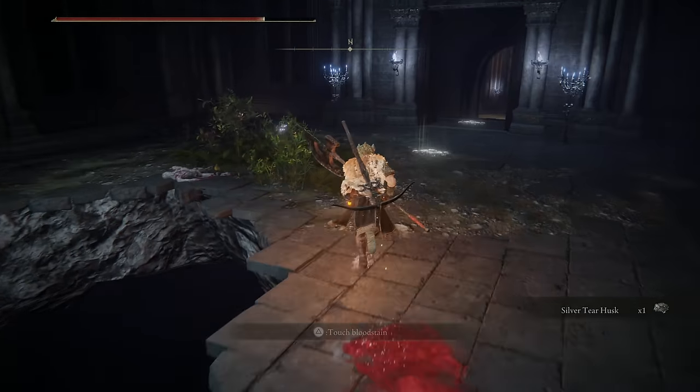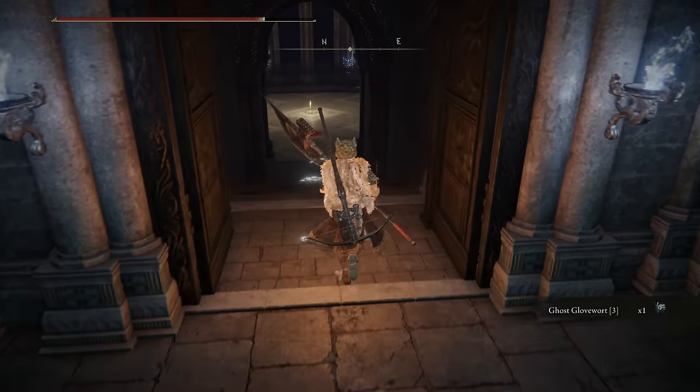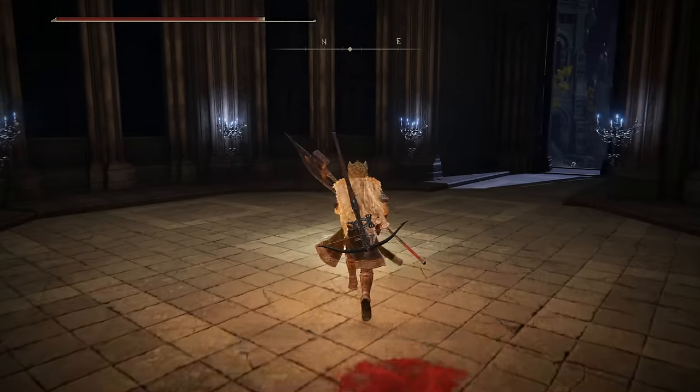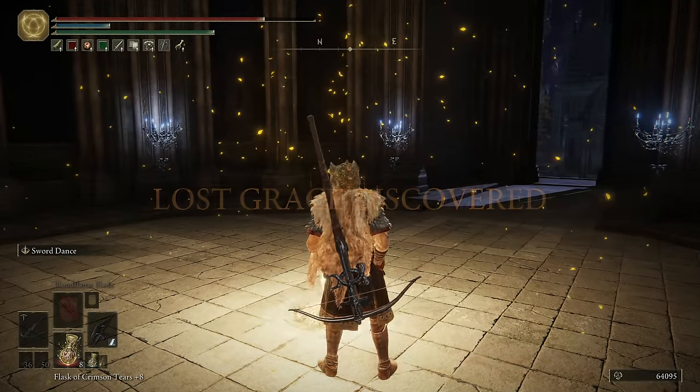Also, down in this area is going to be a lot of ghost glovewort. And it's not like regular pickups, it's like crafting material pickups. So just keep your eyes out for it. I'm sure I might end up missing one, but they're all over the place. So get the grace, let's go ahead and spend our souls.